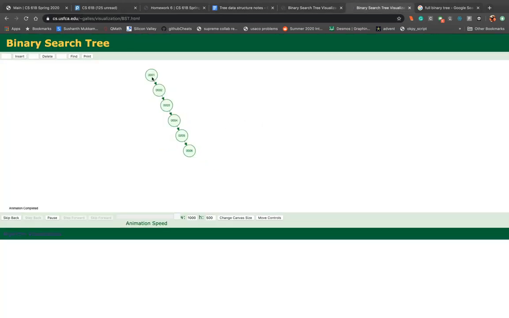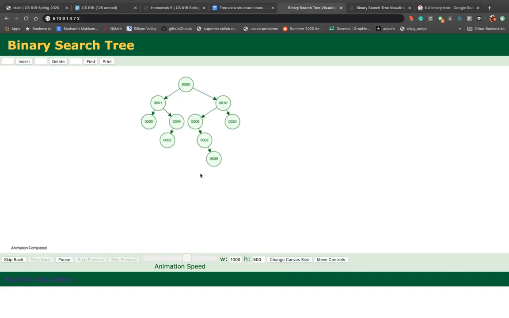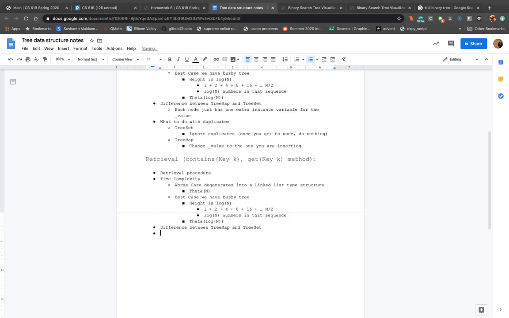And then in the worst case, like here, it's still going to be n, because if somebody wanted to see, does this tree contain n plus 1, then you'll have to keep going down your right branch until you hit n plus 1 or null, and that's going to be n. That's going to cost n runtime because there are n nodes in the tree and it's just a straight line like that.